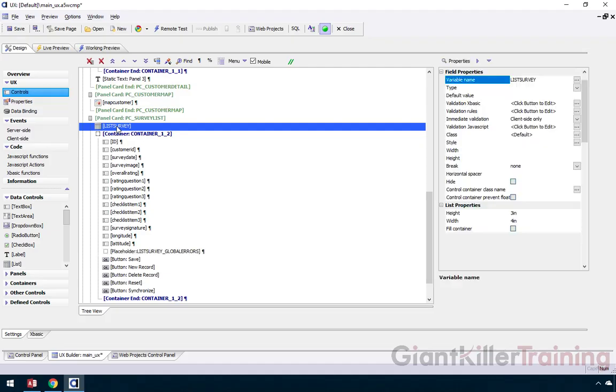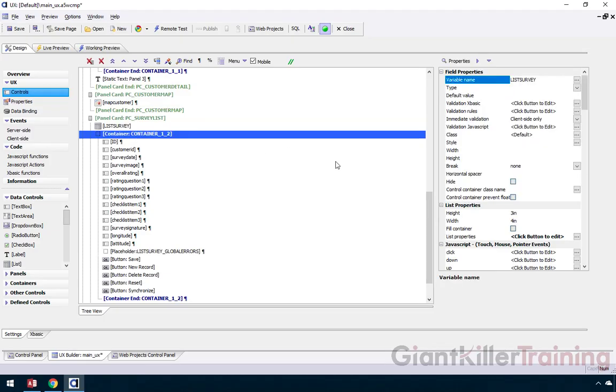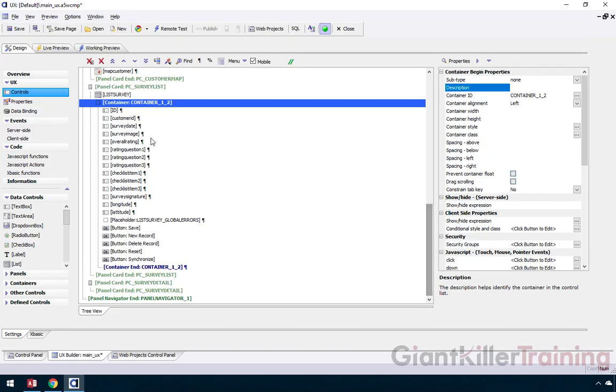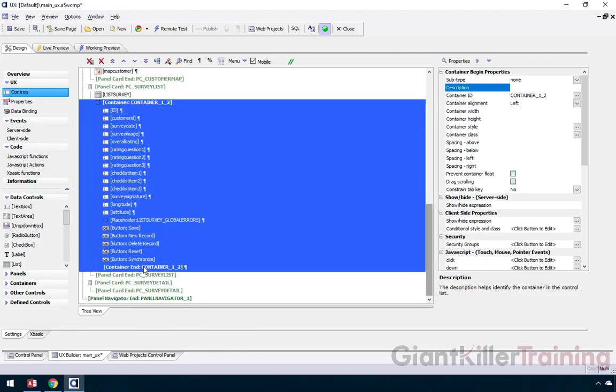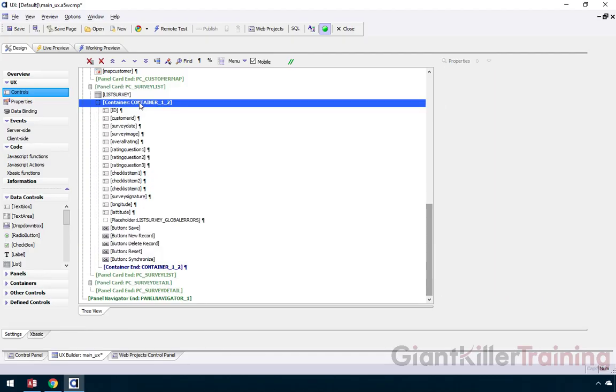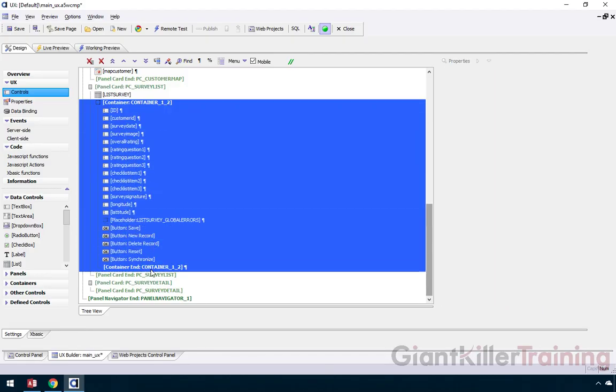So you'll see we have list survey, and we also have a container that holds all of our different fields for our survey, plus a set of pre-configured buttons there. Let's go ahead and move all of this container information into our survey detail while we're here. So either shift-click the container 1_2 beginning and ending, or click and drag over all of those.